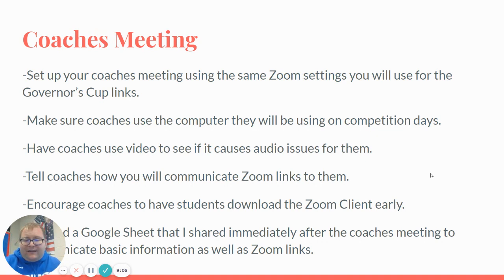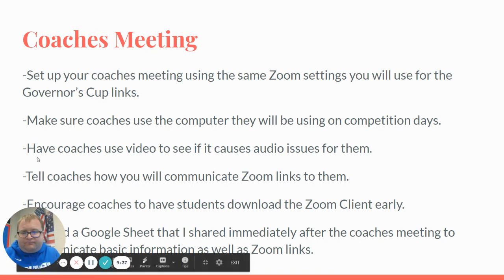If you have to wait for everyone to download that Zoom client, it causes the competition to lag a little bit as you're having to wait for those students or coaches or officials to download that client. It's also harder to troubleshoot the day of the event when you could have completed that prior to the event, and you would have had days to try to figure out what was going on.